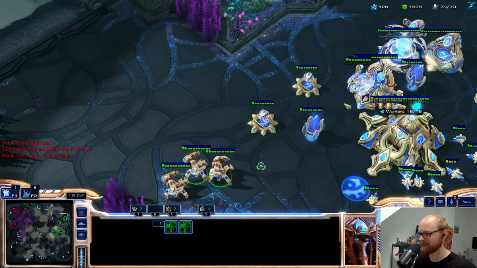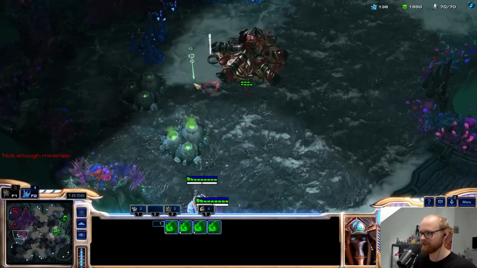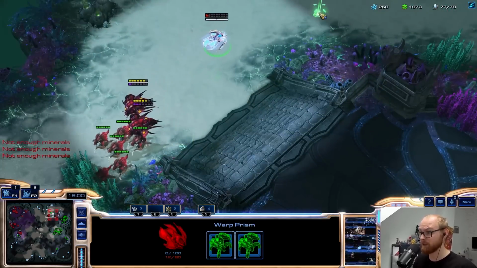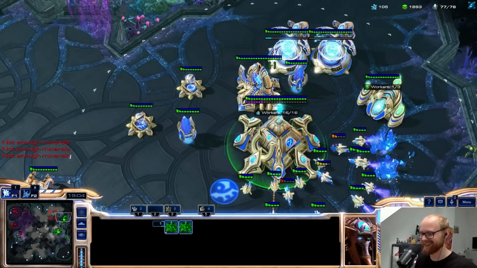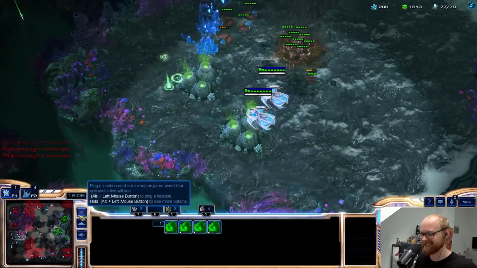I made another prism, I think, right? Yeah, I did make another prism. Okay, so let's see if I can get something done over here. I just want to right-click the base more than anything else. Oh, it looks like I'm gonna... Oh, that is so lucky! Oh my goodness, he freaking F'd his entire army away just as I was getting in there. That is absolutely awesome. So he is gonna lose that.